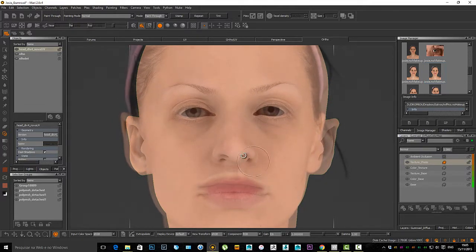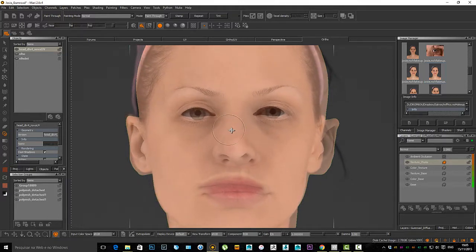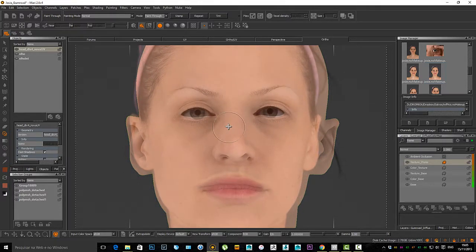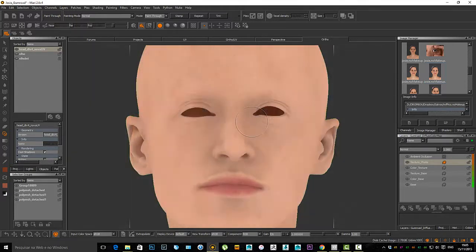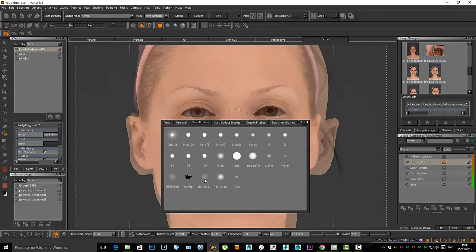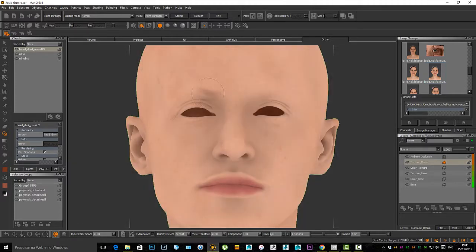And sometimes you see that your photo reference doesn't match up exactly with your 3D model, so do it in small spots. In this case, I'm trying to match the eyes only, and maybe the lips are not right, but that's okay because we are focusing on the part we are painting right now. By pressing the Alt key, you can see what's below. Once we are confident with the spot, slowly start building up the projection.